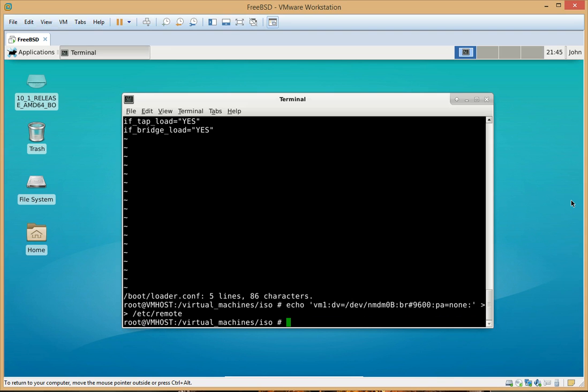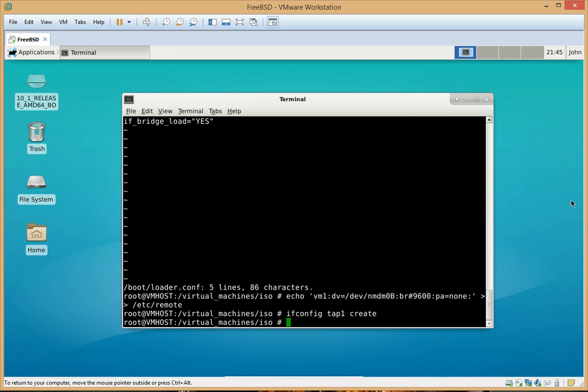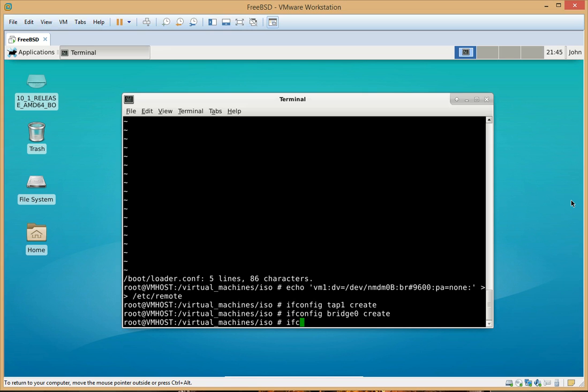So the first thing we want to do is create the tap file, tap1 create, and bridge0 create. Then we want to add our tap1 to the bridge, and we also want to add our Ethernet interface to the bridge.